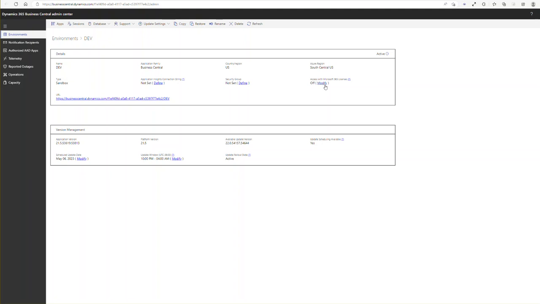You can use this portion of the screen here to allow access based on a Microsoft 365 license and not specifically a Business Central license. This is the URL for navigating to the environment.